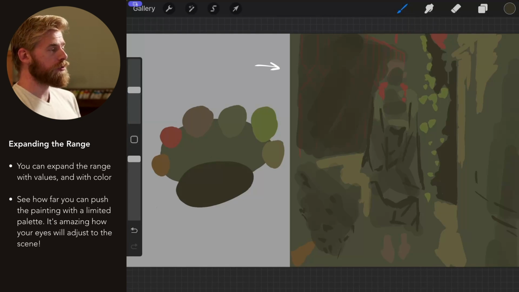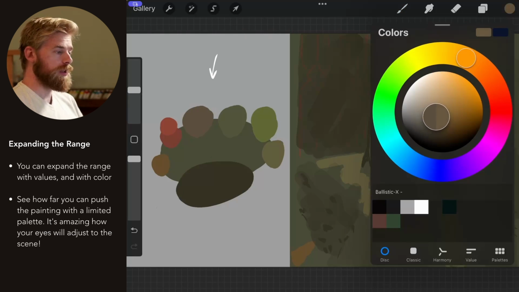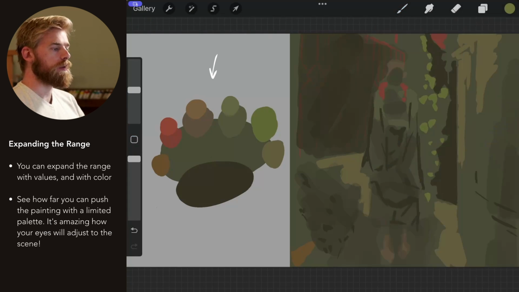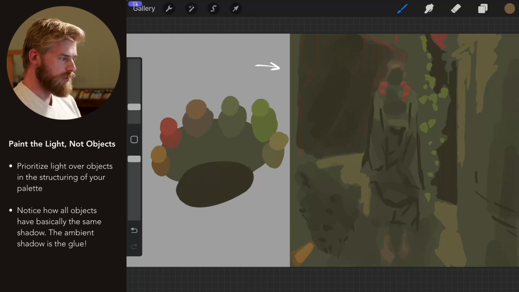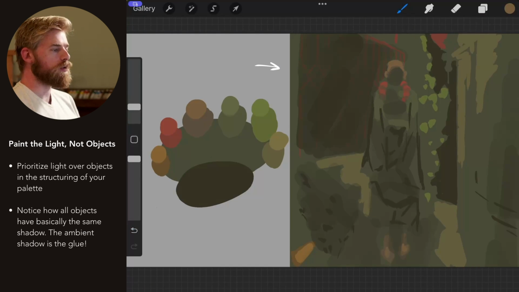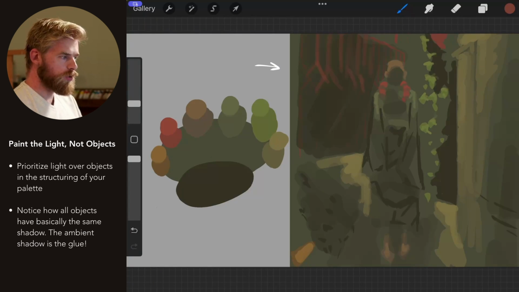And if you have a pressure sensitive brush, then you can even find shades that go in between the shades that are on your palette. Once that's done, you can add a brighter light shade to each object and slowly build up the painting. But remember that the only way this will work is if you structure everything around what is light and what is shadow. Contrast doesn't create structure, consistency does.